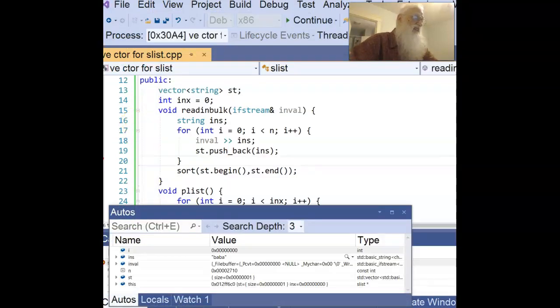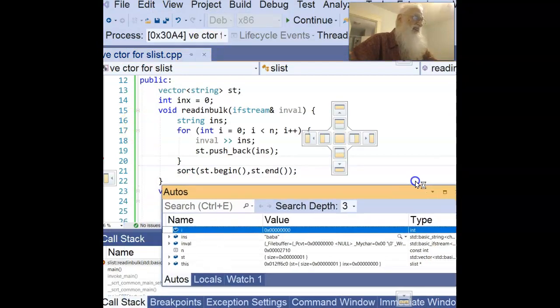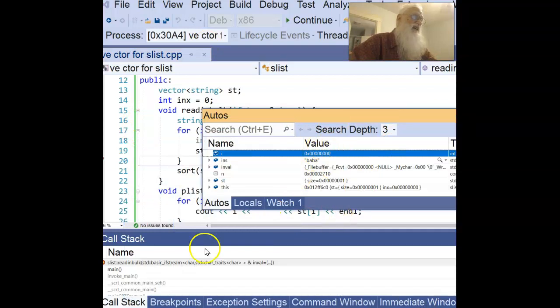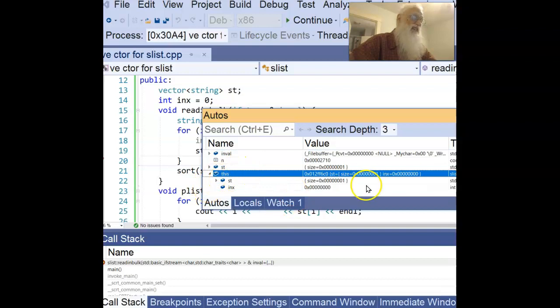As I do this, when I get to that line, I can look at what I have. I've read in Baba, that's in INS, and this is the actual class, the object I'm looking at. So this, there's nothing in it yet, and INX is 0.